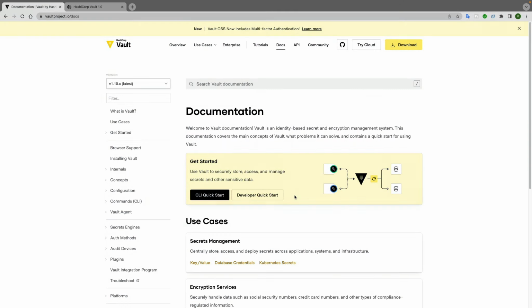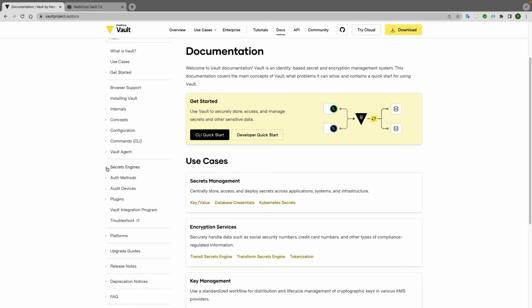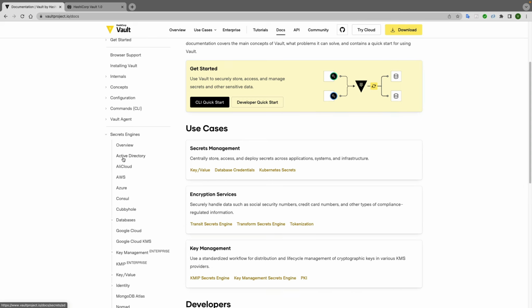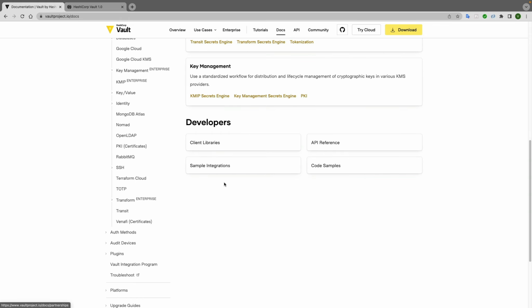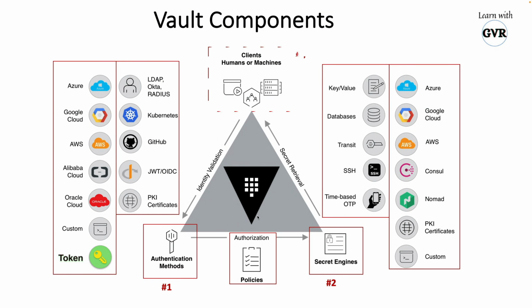If you go to the official documentation and go to the secret engines, all these are the secret engines you can use. MongoDB Atlas, Nomad. I haven't mentioned them here, but these are also there. Now, last is the API. How do you access it? Clients can access it, or an application also can access this Vault.